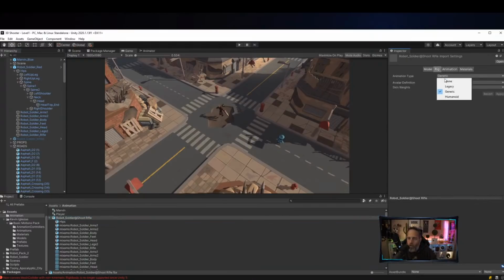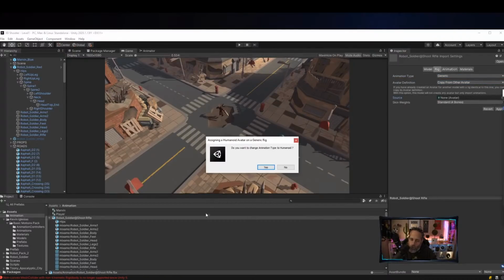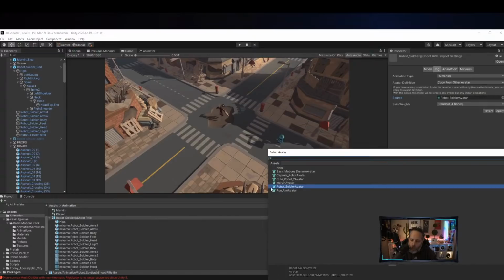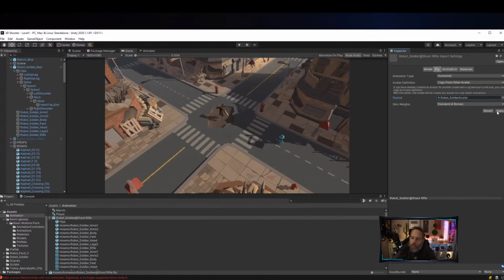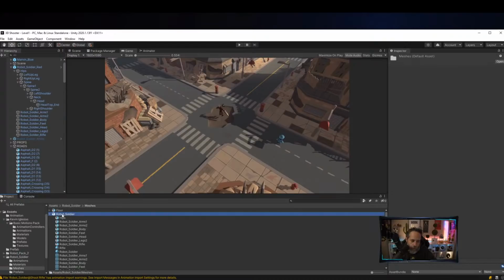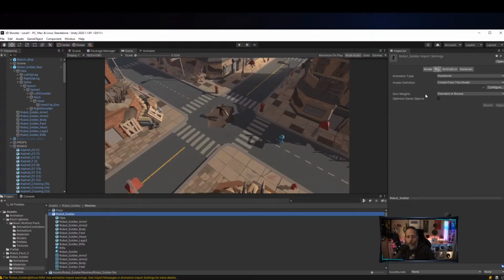Oh, let's go to the rig and let's choose no avatar. Let's choose copy from other avatar, and I need to choose my robot soldier. Oops. There we go. So I picked that off screen. Let me drag that over. So I picked the robot soldier avatar. The reason for that, by the way, if I click on the robot soldier, let me show you real quick. If I pick his mesh and select it, you'll see that his rig is set to humanoid and it creates an avatar. When I'm copying an animation and assigning it to him, I need to set it to humanoid and map it to that avatar definition.